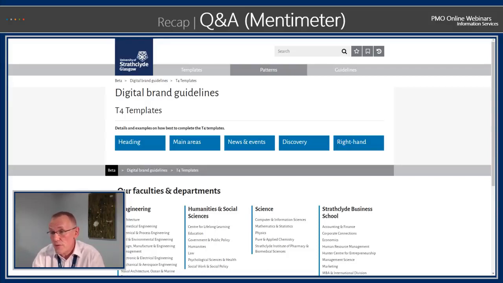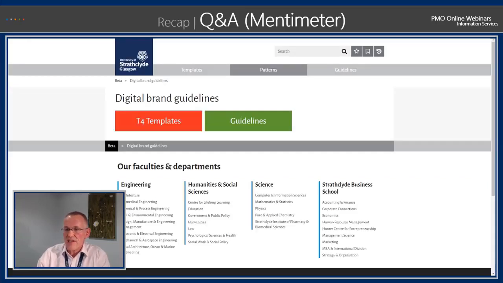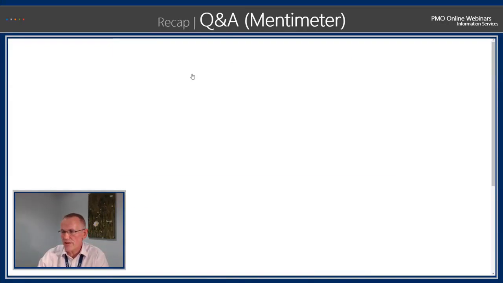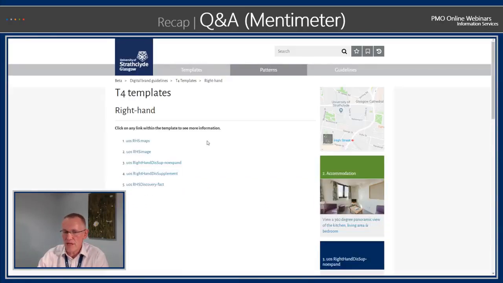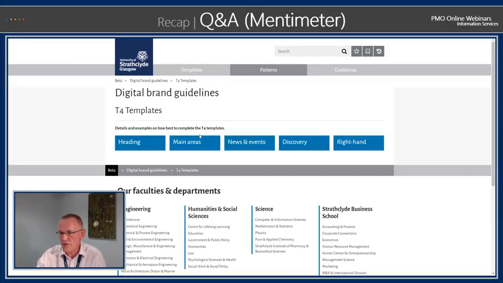beta.www.strath.ac.uk/digital-brand-guidelines/T4-templates. That will take you to the right place. If you get to beta-www.strath.ac.uk, you should be able to remember that bit, folks, then /digital-brand-guidelines. There you go, T4 templates, they're in there, and there's all the help for the templates. The web team's put a lot of work into this. It's massively better than we had with the old templates. This isn't part of version 8, we've had this for a while, but it's really useful, particularly for new users. I always encourage all new users to use this when they're getting used to the new templates.